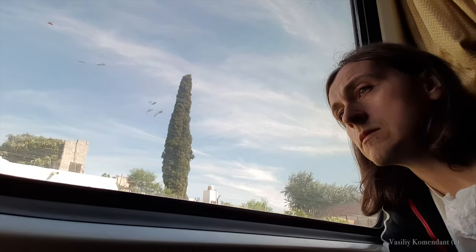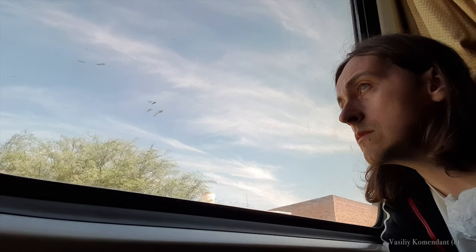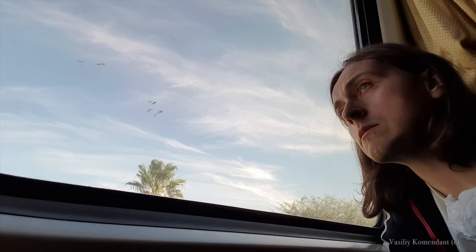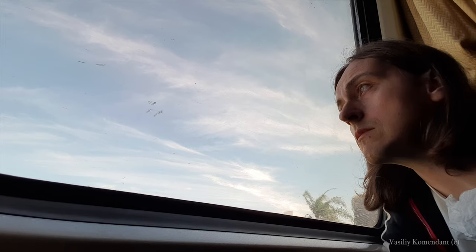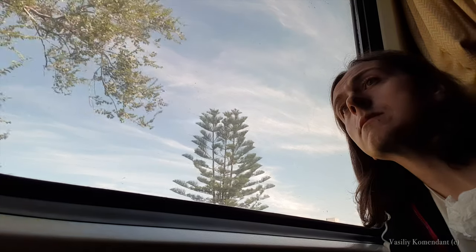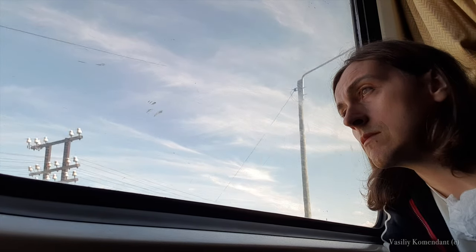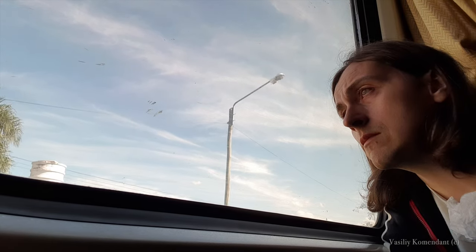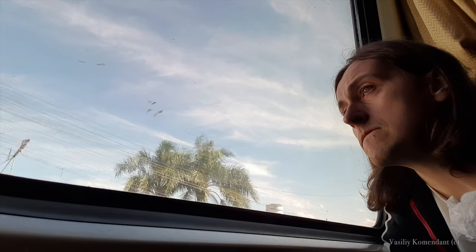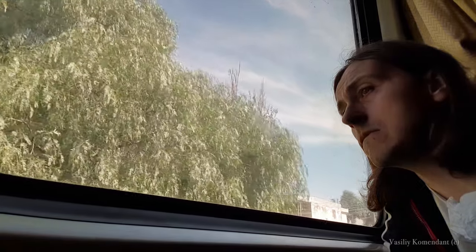Well, here I am doing what I love most when I'm traveling by train, just looking through the window. Again, bye-bye Córdoba. It was great. It was a lovely day. It was actually truly a beautiful day, like 75, 77 degrees Fahrenheit. Really comfortable weather for walking around, which I did, and I just had a backpack on me, not too heavy, but still, had it been hotter, definitely I wouldn't have seen as much as I did, but I was lucky.